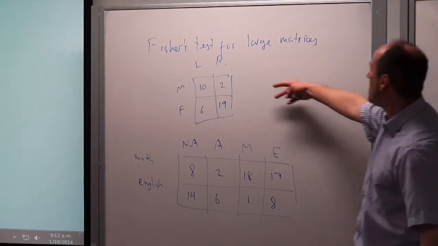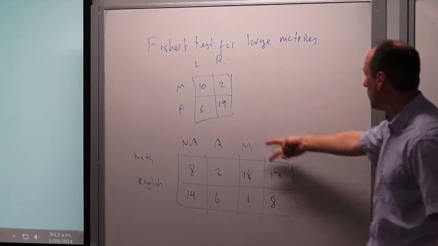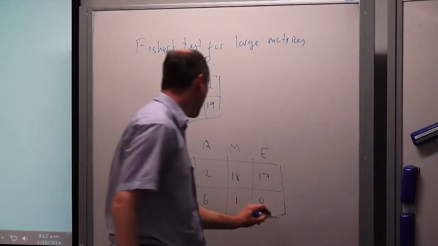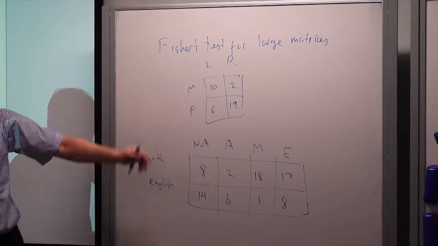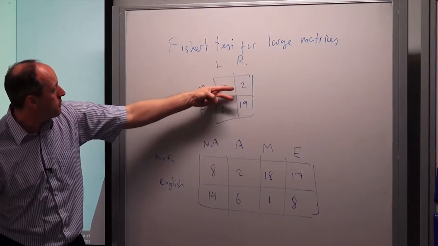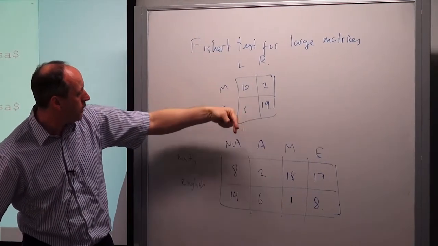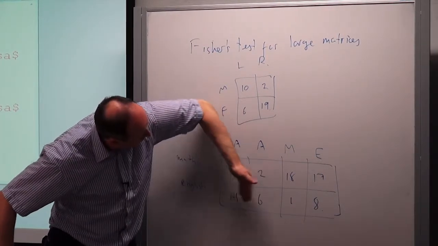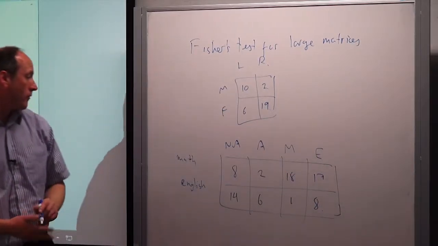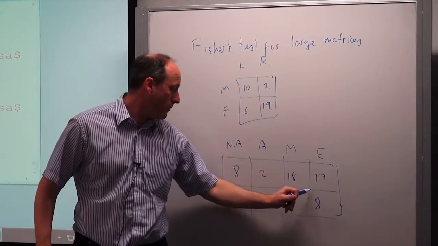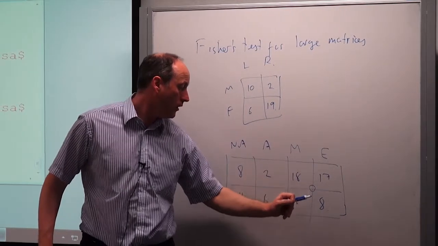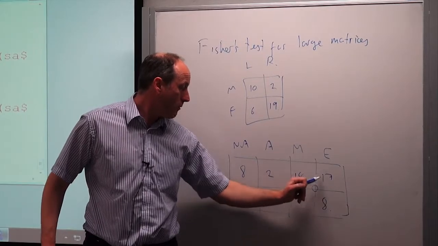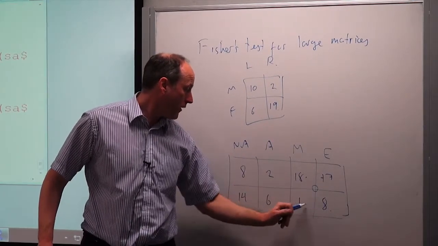In the same way that we're testing for these rows to be proportional, we can test for these rows here to be proportional with one another with Fisher's exact test. And it works exactly the same. So you're checking for a difference in proportion between the top row of 4 and the bottom row of 4, or alternatively, you're checking for the columns all being the same. And it doesn't look right here, because even if you just look at these two columns, you can see there's a very marked difference between these two. These two are about the same, but these two are very, very different.